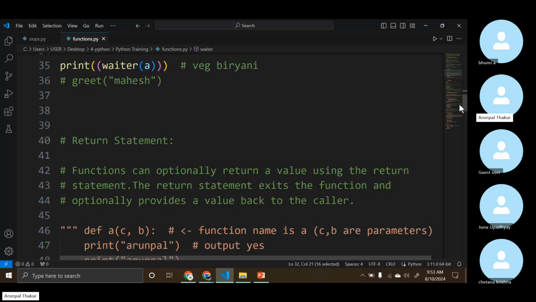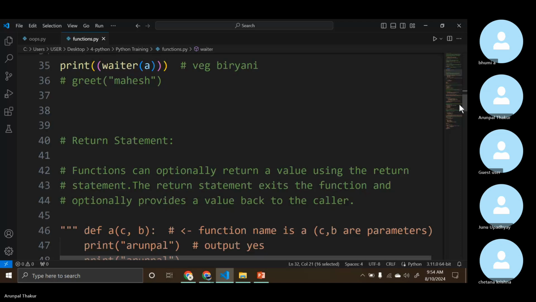Plating is done, decoration is done, everything is done. So after return he doesn't want to do anything. When he says, waiter, come and take it, I'm ready, after that he cannot go to the table and put some salt or something like that.